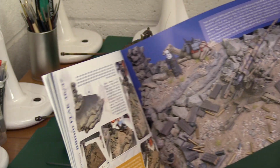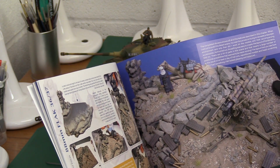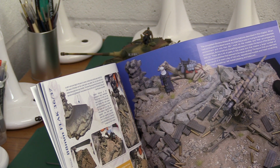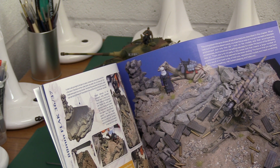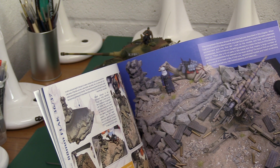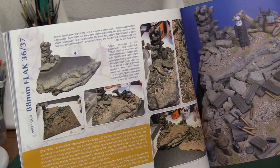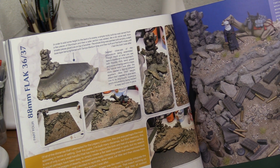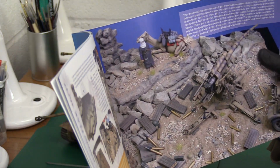And here we're getting into some very interesting effects with stonework. So he's saying the rock top was carved from pieces of styrofoam, and then a taller section was added, like a dry stone wall, from small pieces glued one on top of the other. So he's almost made a real dry stone wall here, from bits of styrofoam by the look of it. That's impressive. I like the camel as well, that camel looks really good.